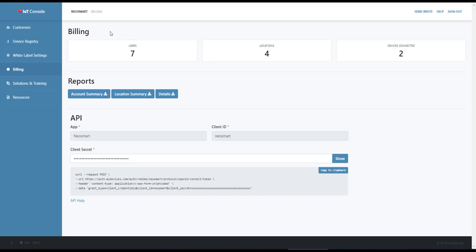On this screen, you'll also find the admin credentials needed if you want to use the billing API to query your product data using our RESTful API. If you're interested in more details on the API, the information you see on this screen, and on how to use the API to query your product's information, please check out our dedicated API video. In that video, we cover this screen in depth, discussing using the credentials and several examples of using the API to query for companies, locations, users, and devices in a product.